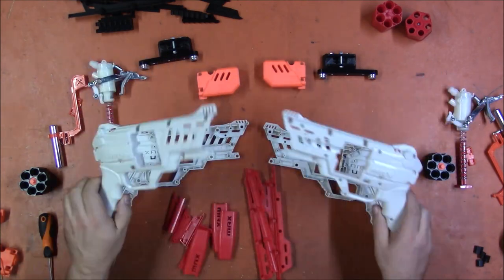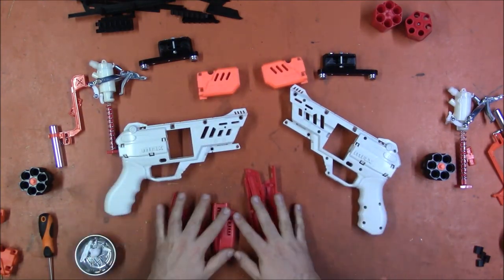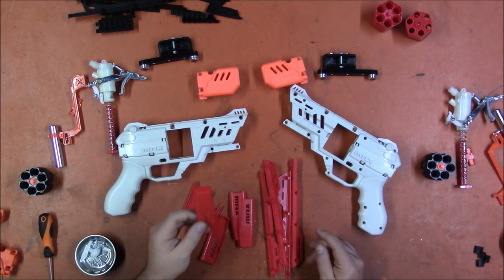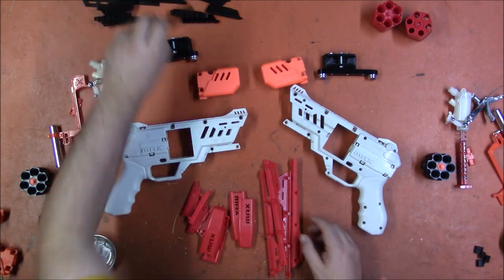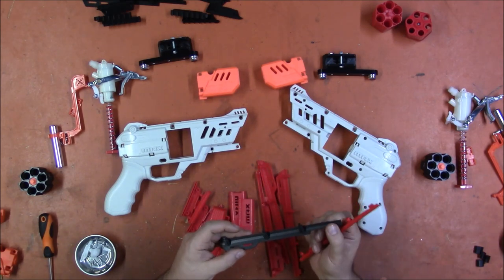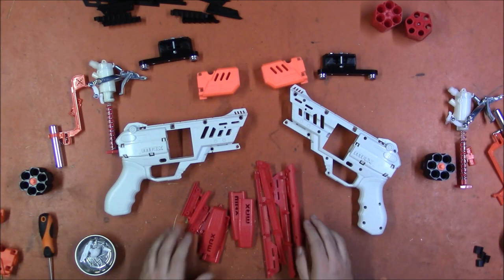Stripped down to their shells. This part will get painted bright orange. These parts will all get painted black. I'm opting to use the original plates and paint them black just because injection molded parts are more durable than 3D printed, and there really isn't any functional difference between the originals and the 3D printed ones, and so I'm gonna stick with the originals and just paint them since I have the paint.